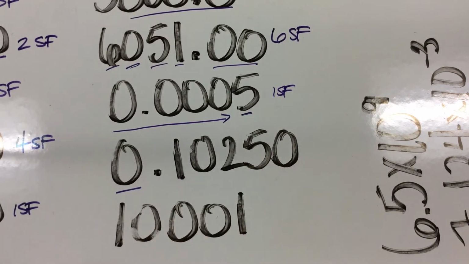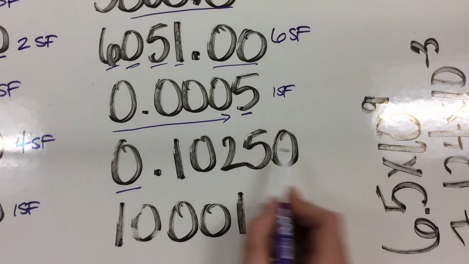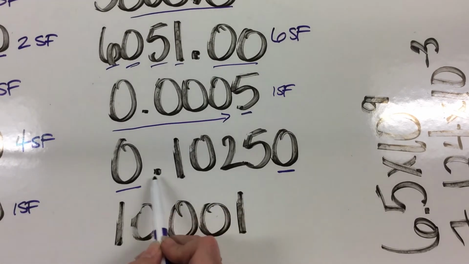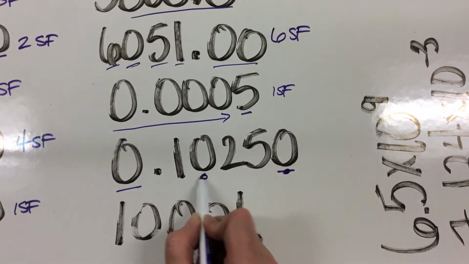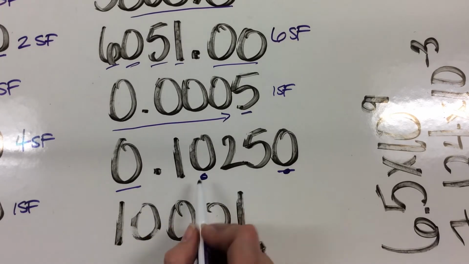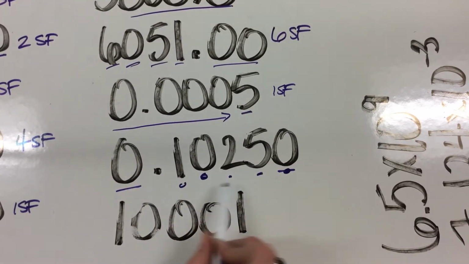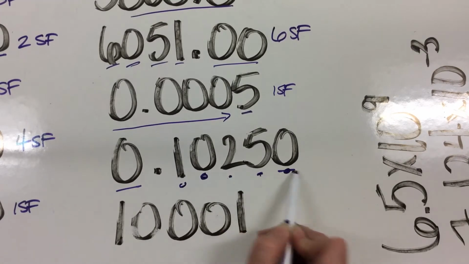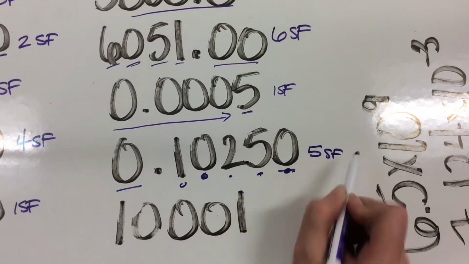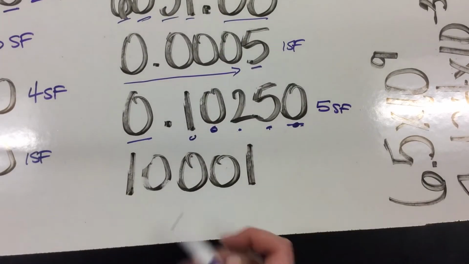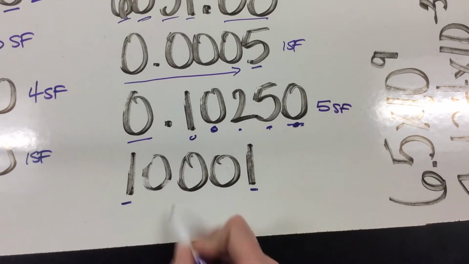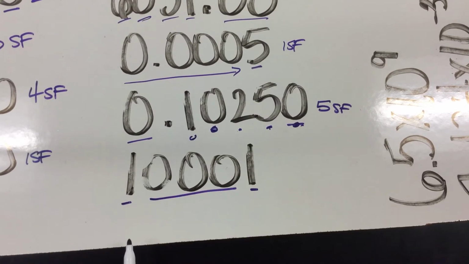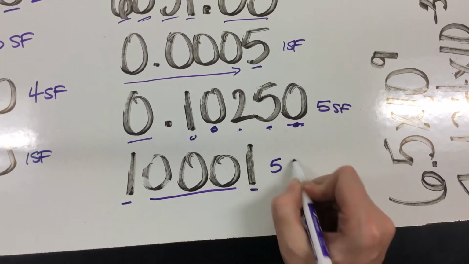Zeros at the beginning of a number never count. Zeros at the end of a number count when we have a decimal place present. So I'm going to count this one. That's a sandwich 0, so I'm going to count that one, and I count my 1, my 2, and my 5. So we've got 1, 2, 3, 4, 5 sig figs in that problem. Now this last one down here, we have 10,001. I count my 1, I count my 1. These are all sandwich zeros, so that means that I have 5 sig figs in that problem.